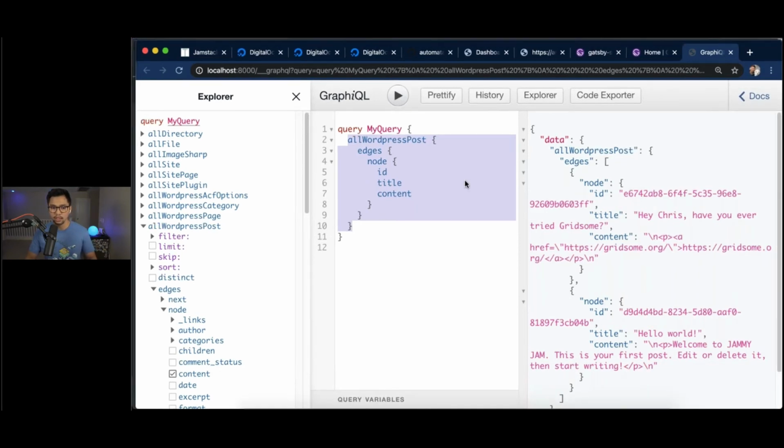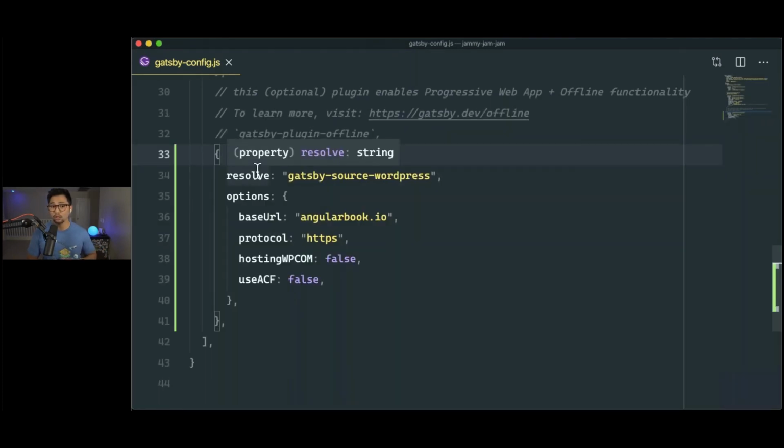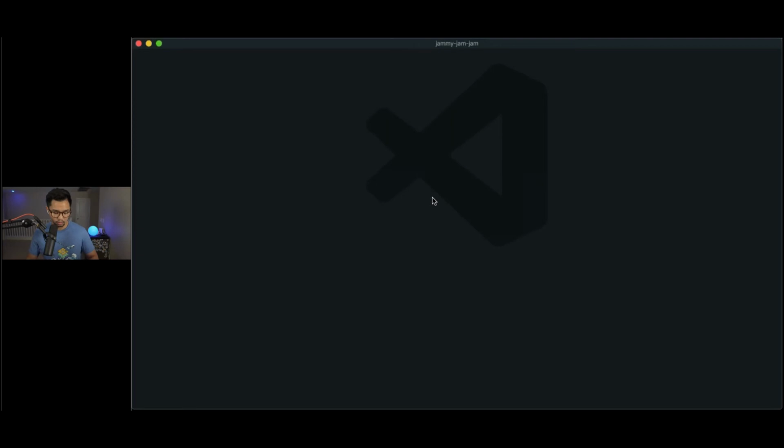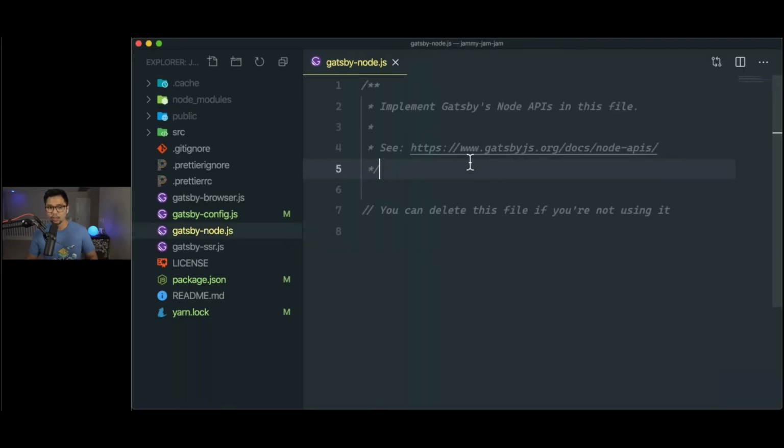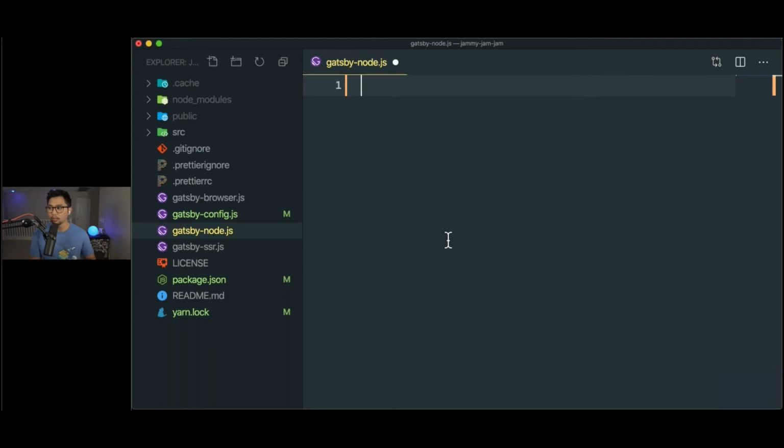Okay, so next step to this is we want to say, and we're running short on time, so I'm going to speed this up. We want to say, hey, Gatsby, I want you to go and loop through all of our WordPress posts and create static HTML files for all of those posts. So to do that, we are going to have a new file called gatsby-node. And this is kind of where you tell Gatsby, hey, programmatically create a bunch of new files for me. So what we're going to do is go loop through all of our WordPress posts and create HTML pages for them.